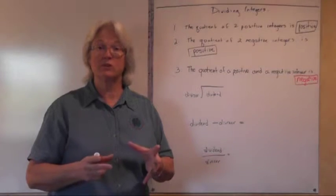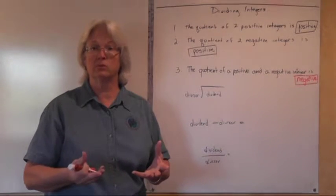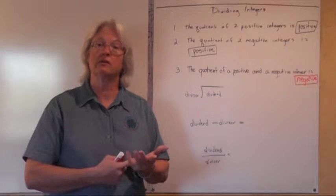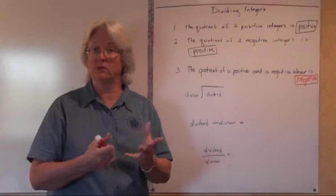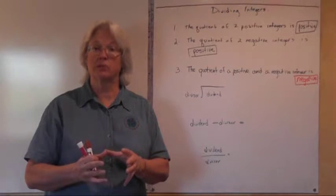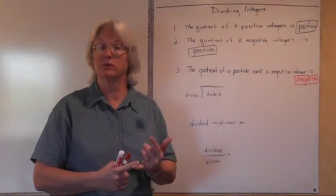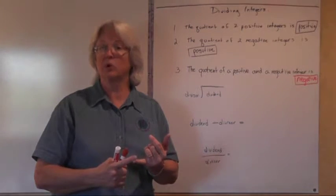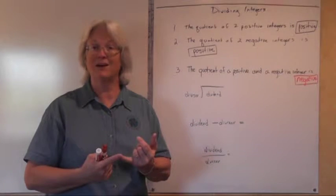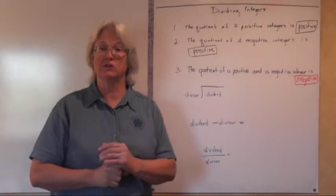Remember that inverse operations are operations that undo one another. Addition and subtraction undo one another. If I were to start with $10 in my hand, add $5, I would have $15. Subtract that same $5, and I'm back to where I began with $10 in my hand. It's the same thing with multiplication and division. They are both inverse operations for one another. If I start with a 3 and I multiply that by 2, 3 times 2 is 6. Then, instead of multiplying by 2, I'm going to do the inverse operation on it. I'm going to divide by 2. That gets me back to my original starting number. So multiplication and division are inverses.